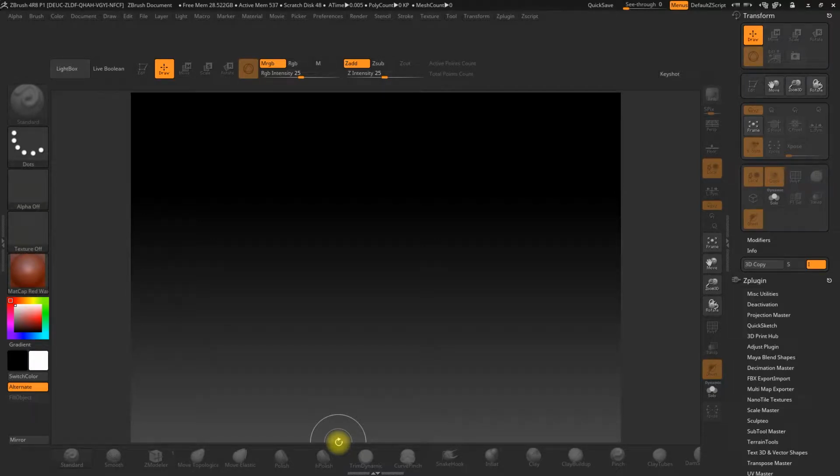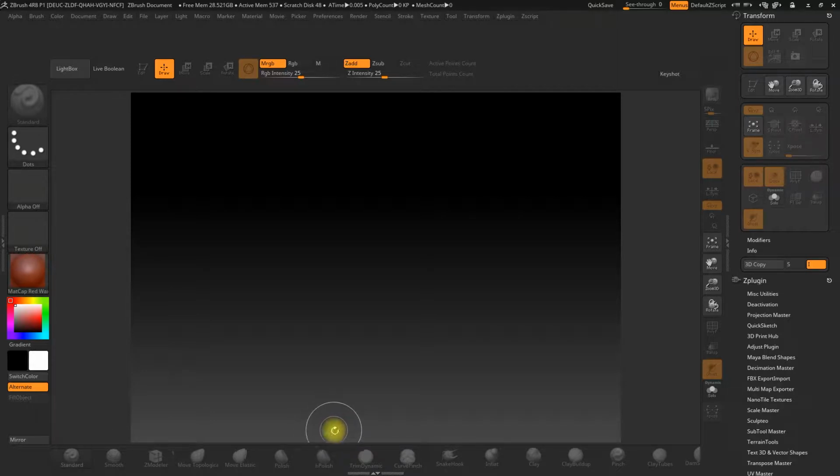Hello everyone, welcome to this ZBrush course in which we'll learn to model an Egyptian beetle and then we'll export it to Substance Painter so we can set the colors and the materials. Alright? So this course will be different from the others because we'll make the modeling in ZBrush, optimize all the model to later get two copies, one in low poly and another in high poly, in order to later create that final composition in Substance Painter, which, as we'll see, is one of the most used in the industry.